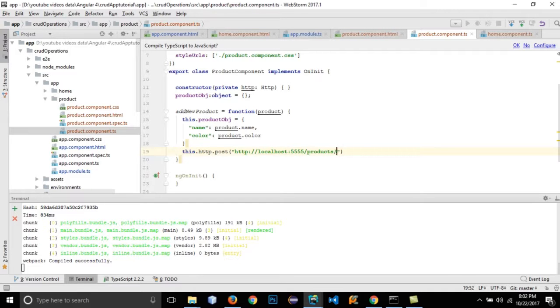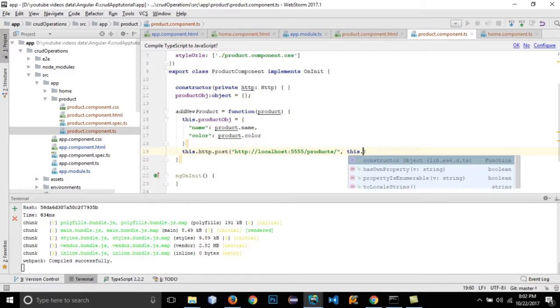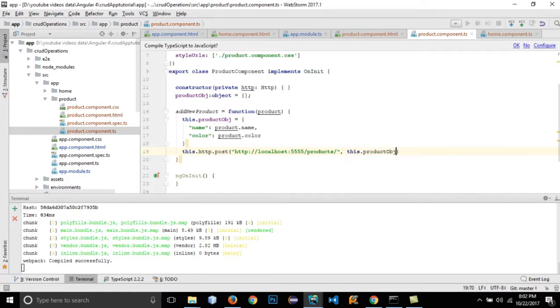This is the instance, and after that we need to pass the data, and this dot product object is the data dot subscribe response and inside it we are going to receive the data. So let's add console.log, and we can fetch data. We don't want to show it or bind it to our HTML, we just want to update our database.